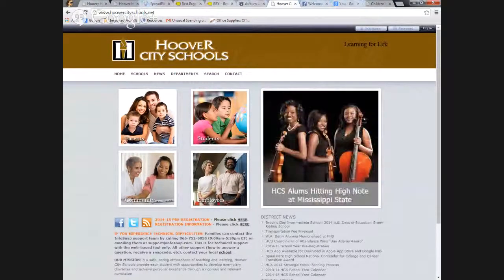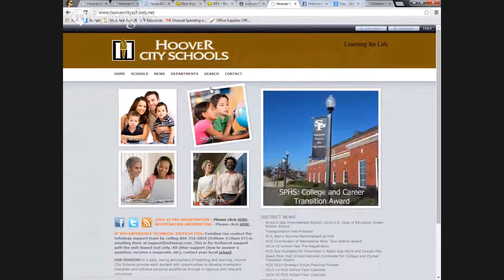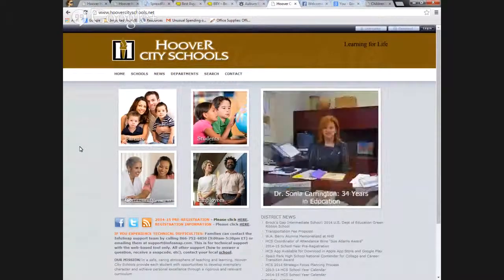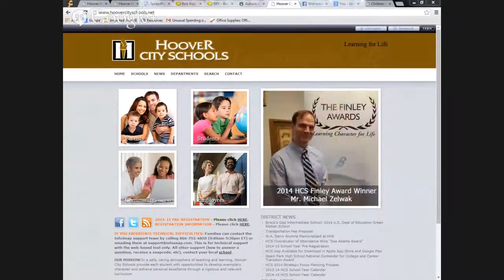So page length, if you have multiple pages, like if you scroll and scroll and scroll, you should always put back to top so that you don't have to scroll up. You can just click on a link that goes back to the top.